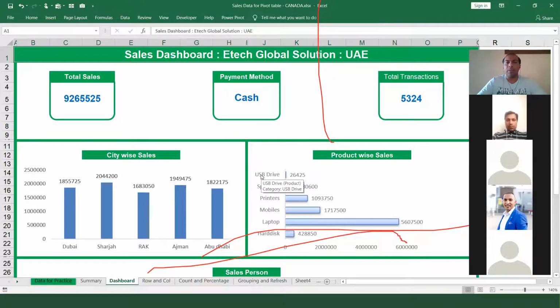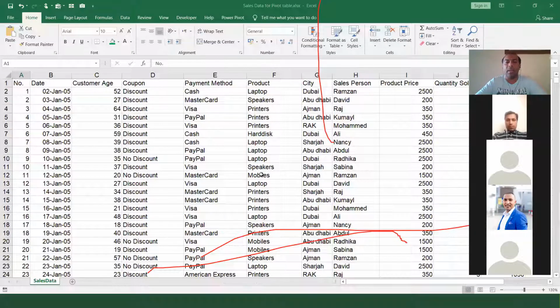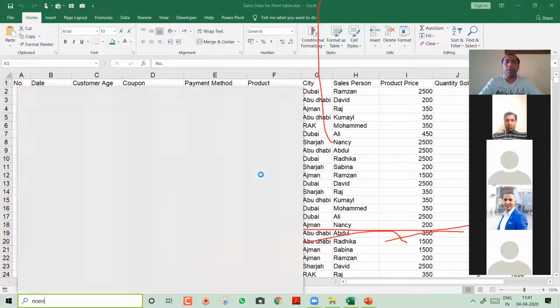So now I'm closing this file. Let's say you have this data and you have downloaded this report from the CRM or Oracle or from anywhere, and your management wants a nice looking dashboard. Here you need not worry about how many times you have to filter, sort, or copy paste. You don't have to do anything. You just have to use one option, your pivot table, but in a very interesting way. So let's get started. Now I'm opening a notepad over here.